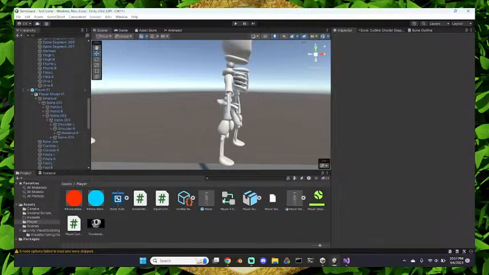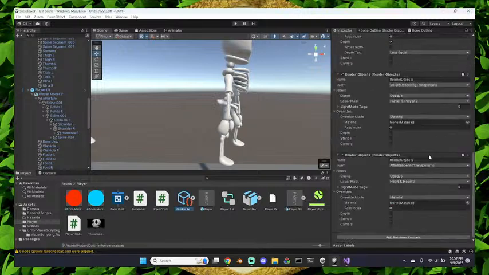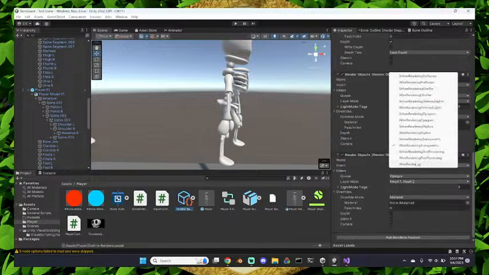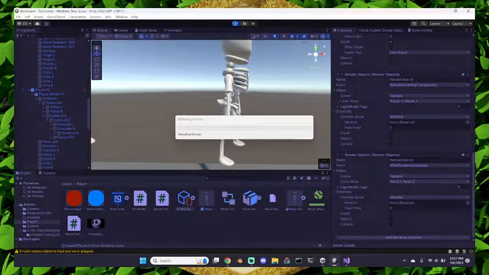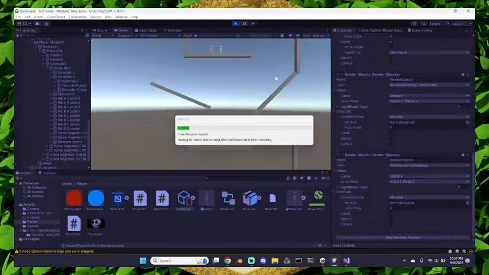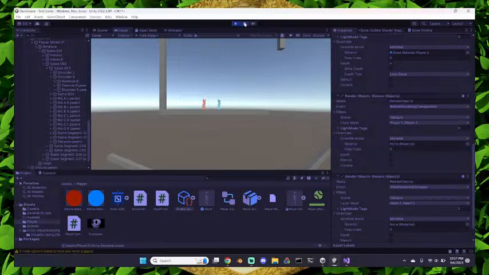Probably because it's after transparent, not after opaque. So all I really need to do, I think, to fix this is change the after rendering setting. I'm just going to change this to after rendering opaques. There we go. We might also need to do after post-processing, but I don't think so.